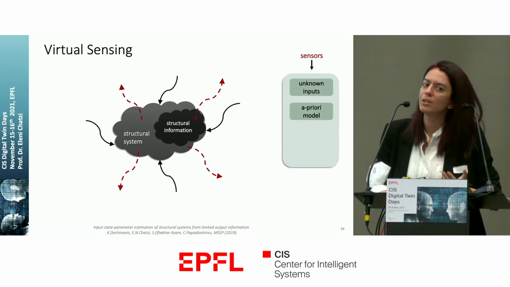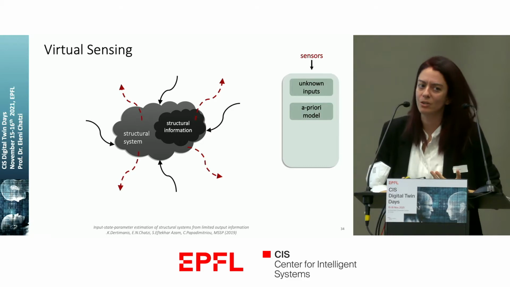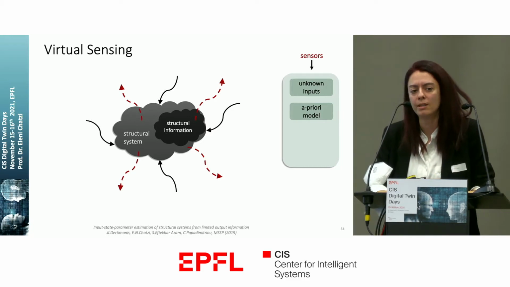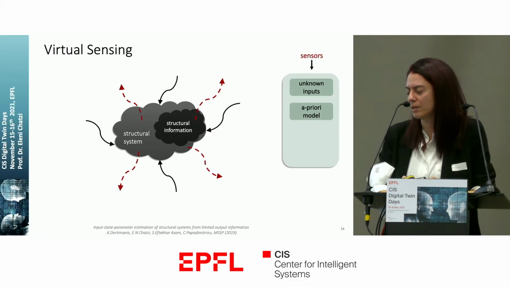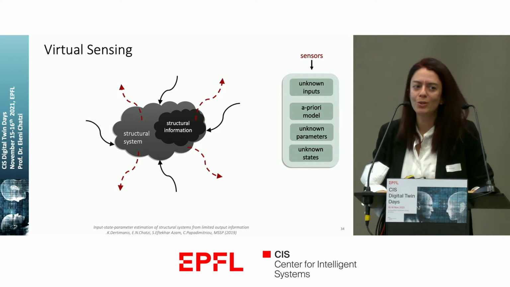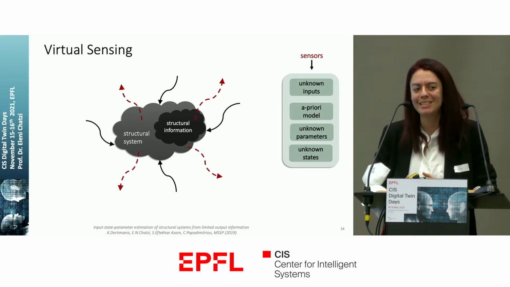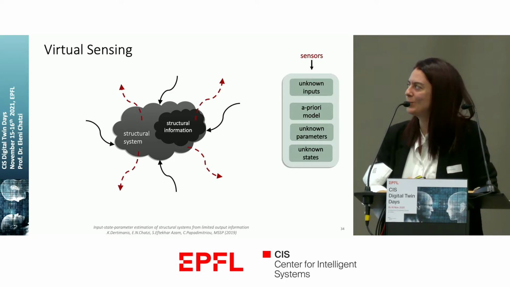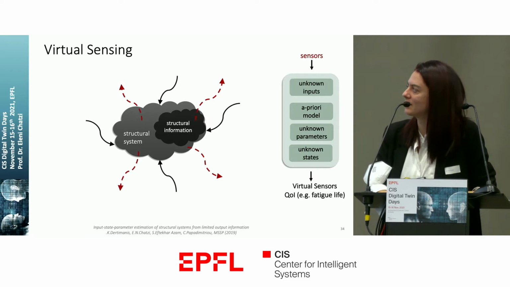We do not have models that are necessarily configured a priori, so they usually come with some model discrepancy and error with respect to the parameters that are defining them. And here is the parametric uncertainty. And also, we do not measure all of the responses in a system. And I said before, this is what we would like to do. We would like to be able to estimate in a dense sense within our system, dynamic system.